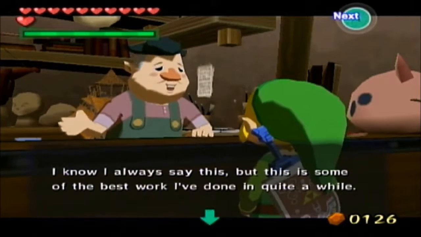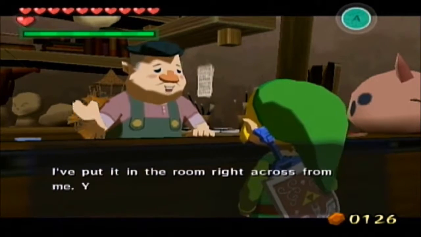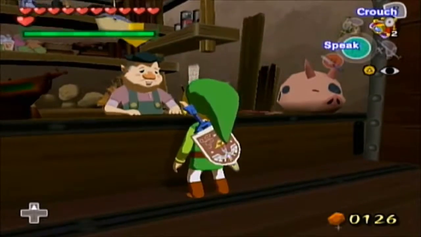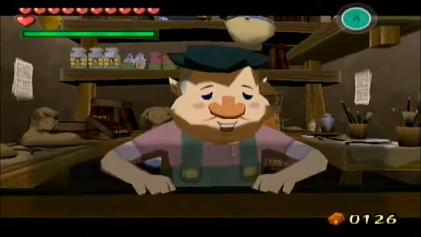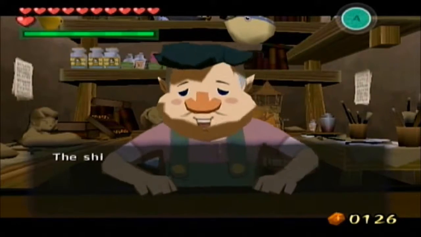You have to talk to him, he tells you about how it took him some time, yada yada, and he tells you to go check it out and which room he put it in, and he puts a little heart at the end. Once you've done that, then you can submit a new figurine. So we'll get him to sculpt himself. And this is kind of funny, actually, so I'll include this. Beautiful! Breathtaking! Sublime!